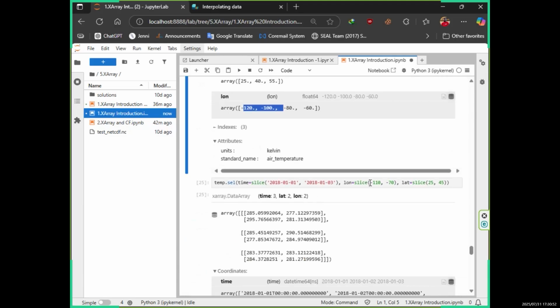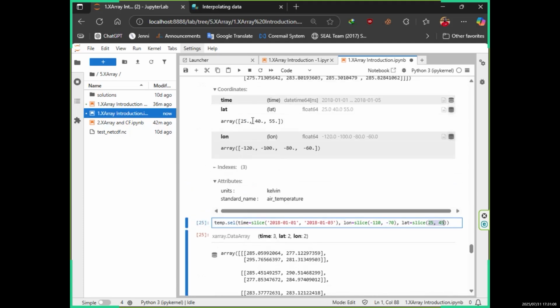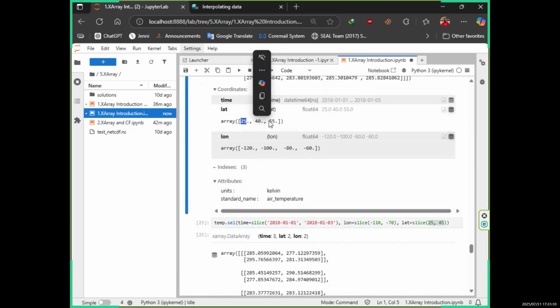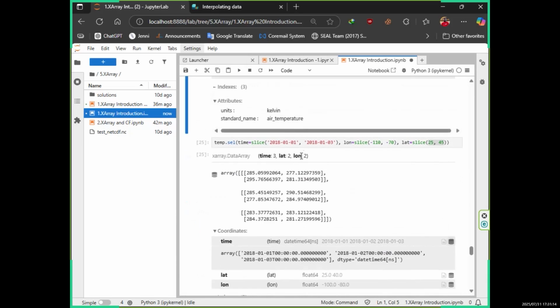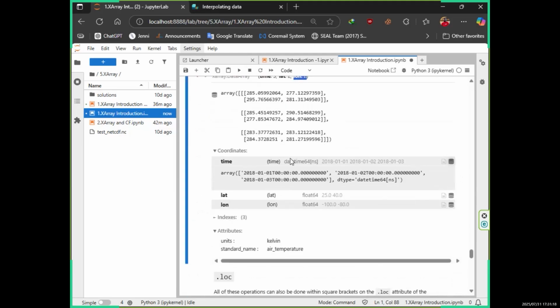But here I am saying slice longitude 110 to 70, so I should have only 2 because here I don't have another value. For slicing between latitudes, it is 25 to 45. If I focus here, 25, 40 and then 45. So that's why after executing this command, it is reduced to 2 latitudes and 2 longitudes.